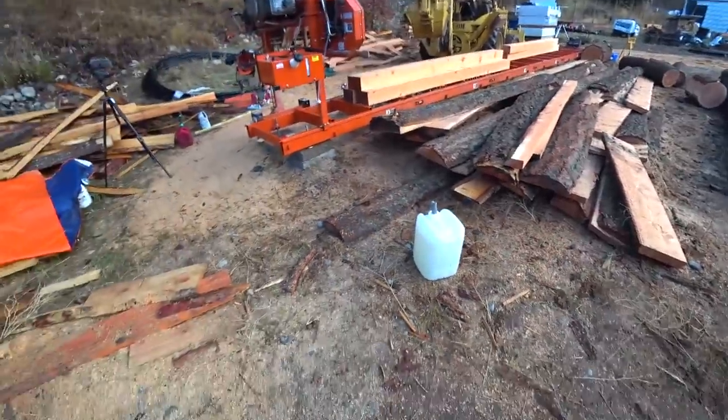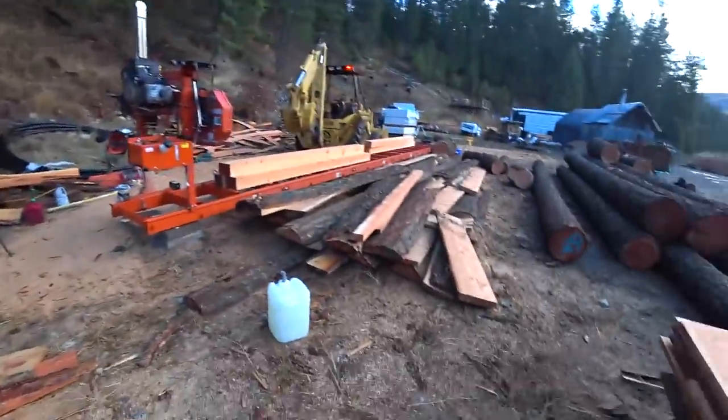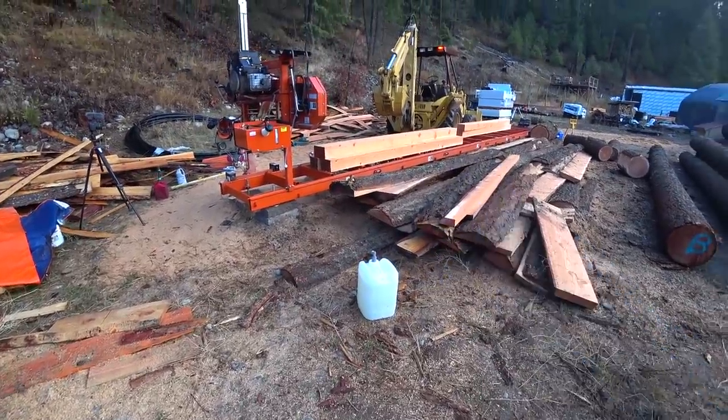I'm pretty sure Jesse's gonna need me to cut a little of that firewood out of the way, so despite wanting to plane, that might be my first task of the morning after helping Jesse move these floor joists.